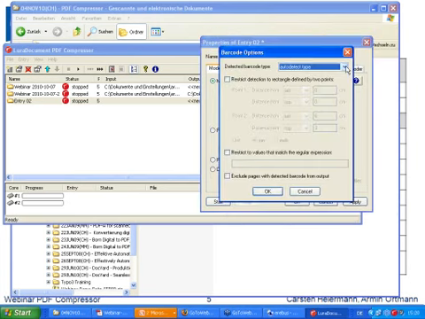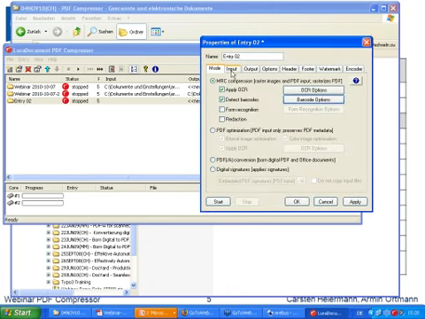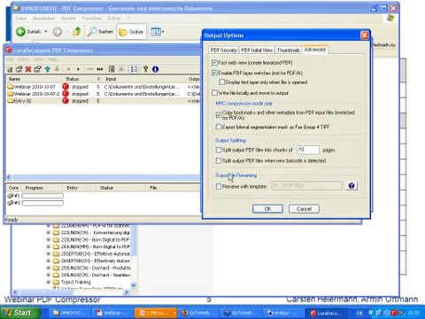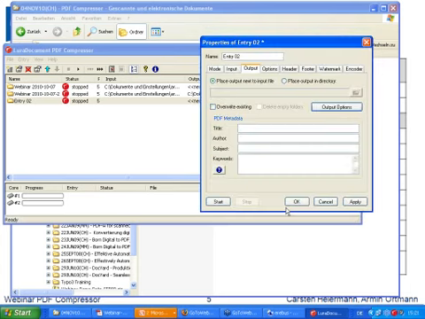You can search for certain barcode types here. You can restrict the area where the barcode is to be found. You can enter a regular expression restricting what barcode values you are looking for, and you can exclude the page bearing the barcode once you have detected a barcode. That's especially useful if you're using patch pages to separate your actual scan pages. Okay, and then under output you have the option to split the document whenever a new barcode is detected. So you have quite a few options concerning barcodes also.